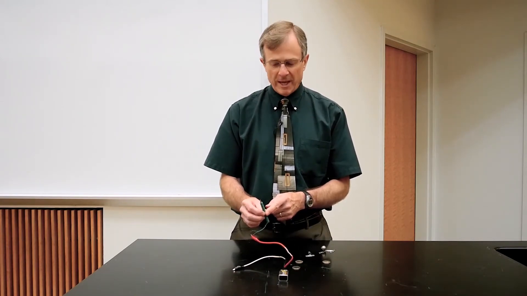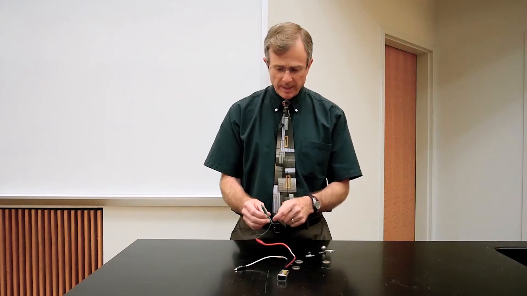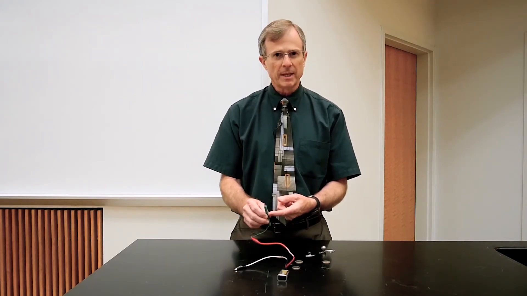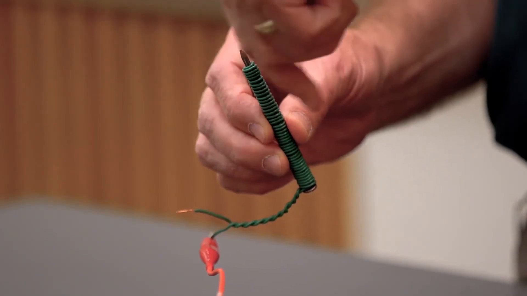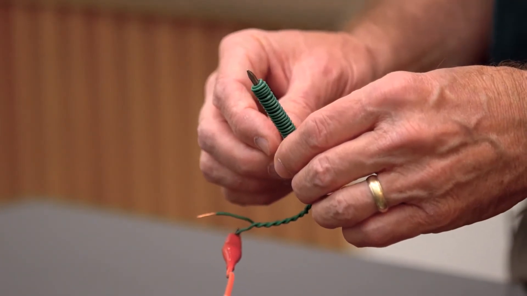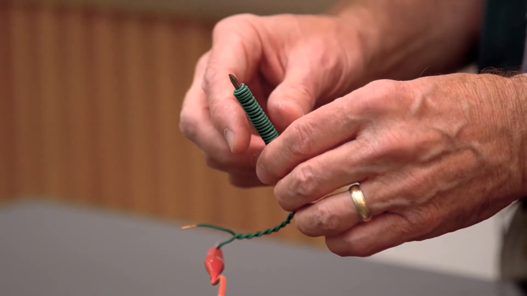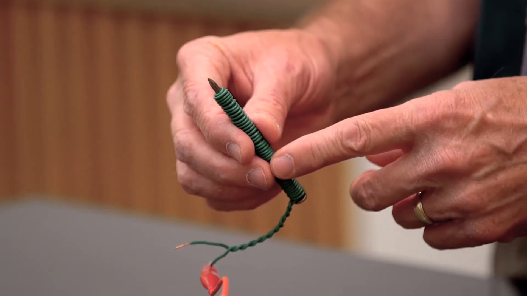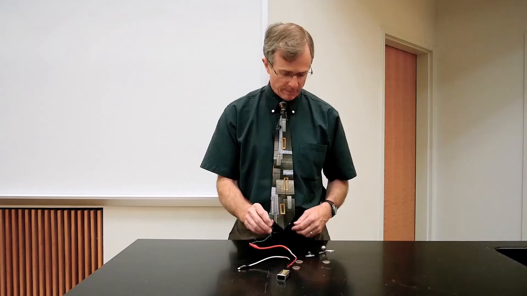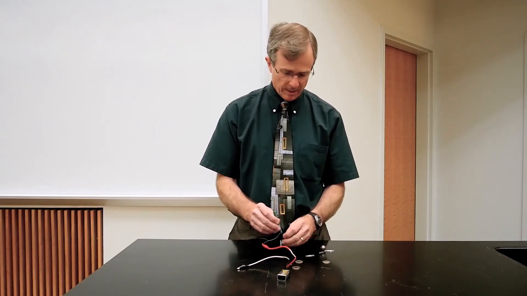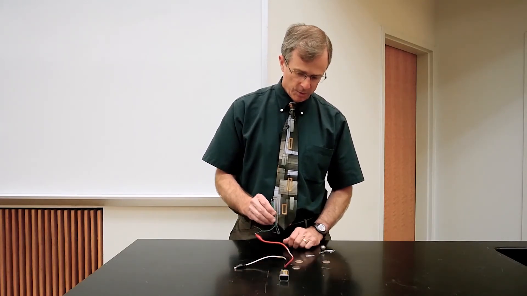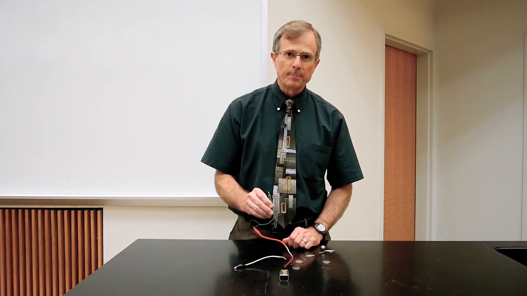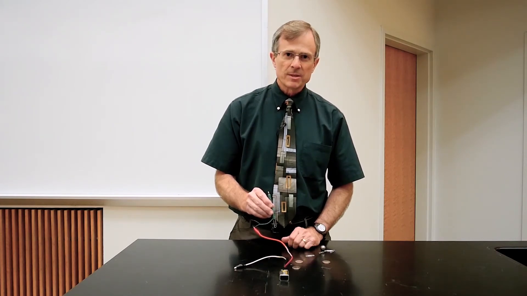If you disconnect the source, then there's some residual magnetism in the nail itself. So we no longer have an electromagnet produced by the wires winding around the nail. But the nail has become magnetized because of the magnetic field produced by the wires previously. And we can use that to pick up a paper clip. So that's an electromagnet.